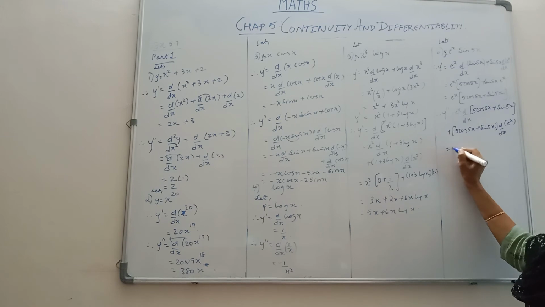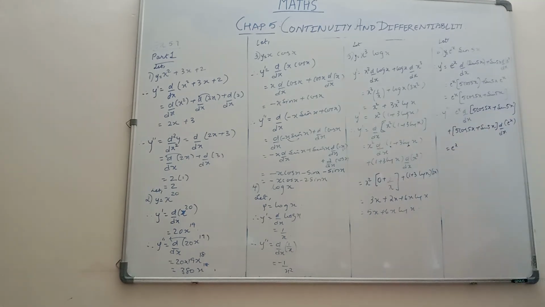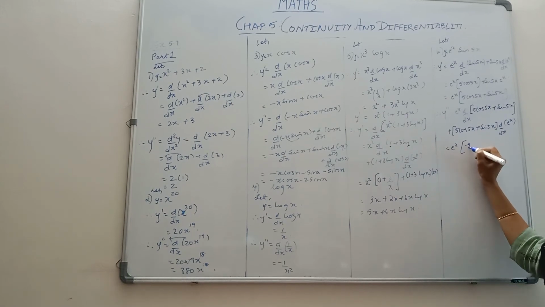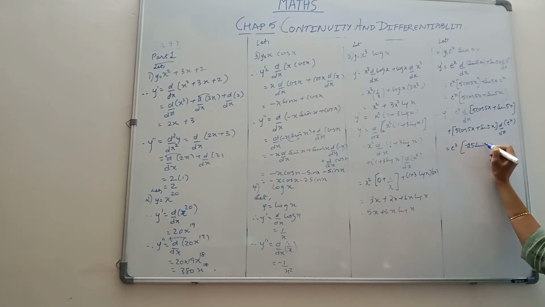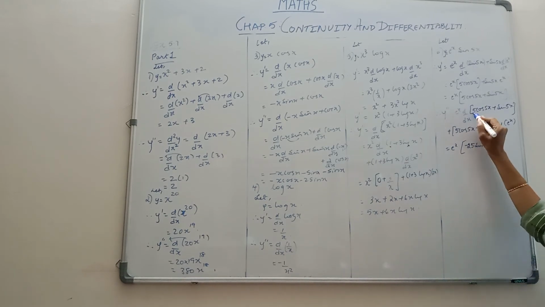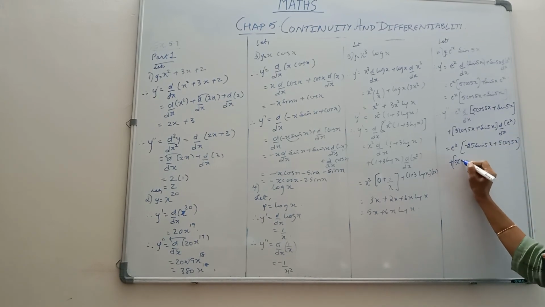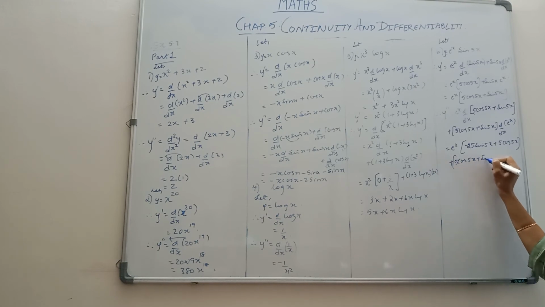Let's check. e raised to x as it is, derivative of both these terms, right? 5 will not contribute. Derivative of cos 5x is going to be minus 25 sine 5x. How has this come? Because already 5 is there, and cos 5x will have the derivative minus 5 sine 5x, isn't it? So that minus 5 and the already existing 5 will make it minus 25. And here sine 5x has the derivative 5 cos 5x. Here these terms are there as it is, 5 cos 5x plus sine 5x, and e raised to x has derivative e raised to x itself.